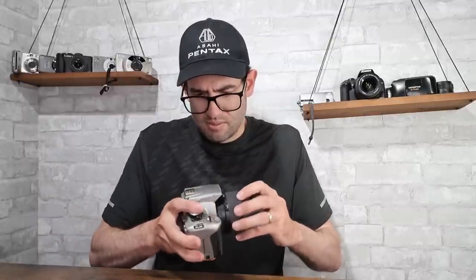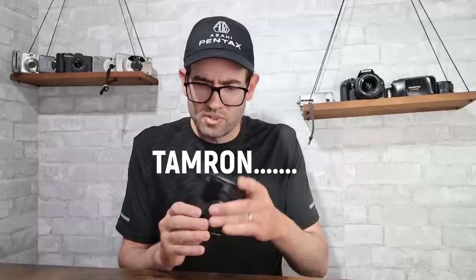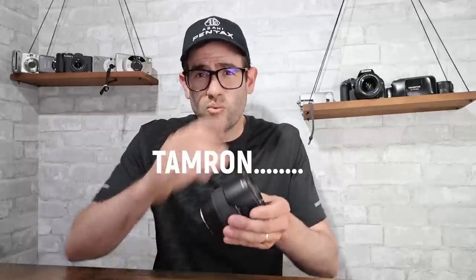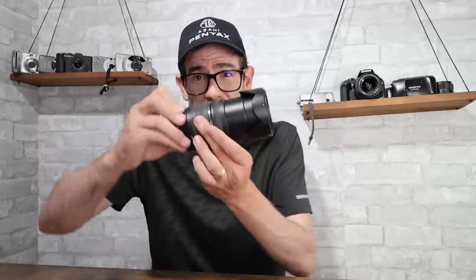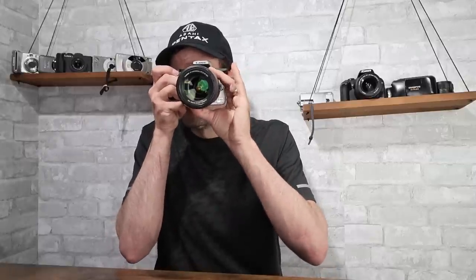Ooh. Oh, it's Canon. Okay, so we've got a Canon 28-300, which is like a general walk-around lens that has a really nice zoom, but also is capable of shooting pretty up close at 28 millimeters. Pretty useful lens, really. It's a Canon EF mount, so I put it on there. Let's see if it works.